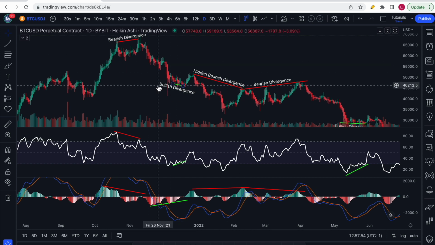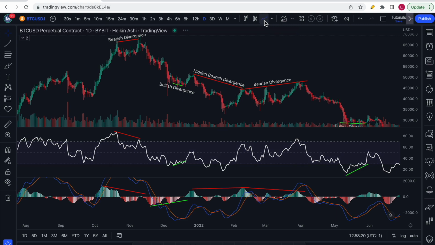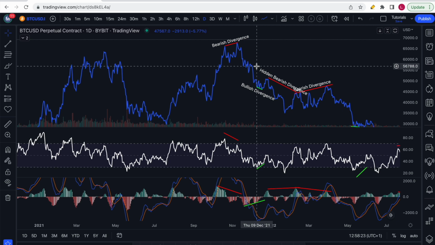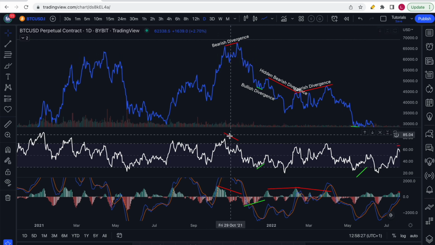The rest is history. So a tip I want to give you to spot divergences easily is not to use candles, but you can use the line chart. In another tutorial I have explained how you can set up the line chart, what the line chart is, what the benefits are. But one of those benefits is mainly to spot divergences. So select the line chart, go back to this point, and now you can see clearly that the price action is making a higher high.